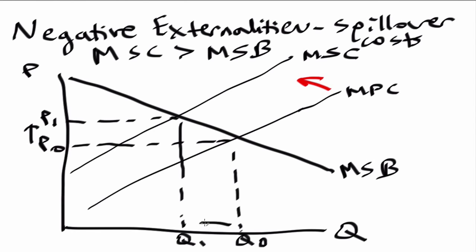So what we see here is that the negative externality has led to an increase in price. However, it's led to a decrease in the quantity. And that makes sense because on a societal level, there's too much that is currently being supplied in the market versus how much society actually wants. So what this is saying is that there's this negative externality force that's in effect in which our marginal social cost at that original equilibrium is actually greater than our marginal social benefit. And you can witness this gap by tracing upwards to the marginal social cost curve at the original equilibrium and seeing that indeed, the marginal social cost is greater than the marginal social benefit.